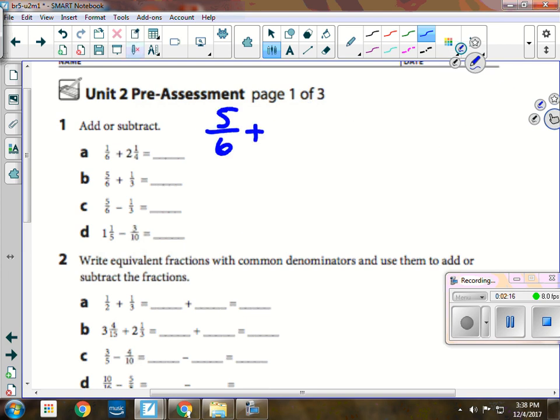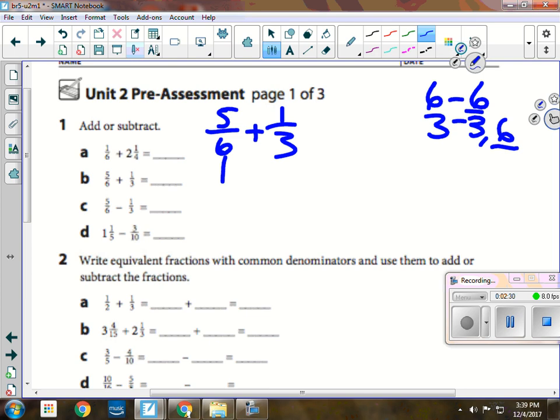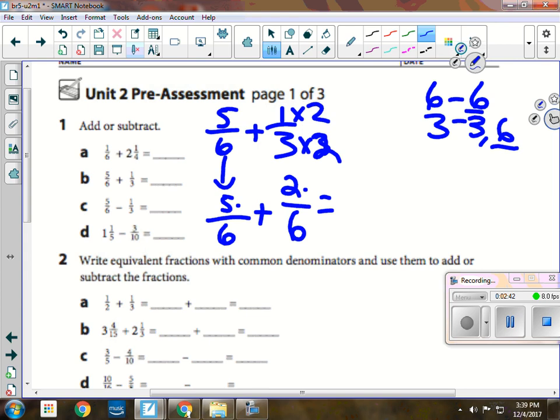5/6 plus 1/3. 6 and 3 are different denominators, so we've got to think of their common denominator, and you can see the first multiple of 6 is 6. The second one for 3 is also 6. So this one stays the same. 1/3, 3 doubled, so we've got to double the numerator: 2/6. So 5 plus 2 of the 6 is 7/6, which is enough to make 1 whole. That's our 6/6 and 1/6. So number 2, or B, 1B is 1 and 1/6. Clear that.